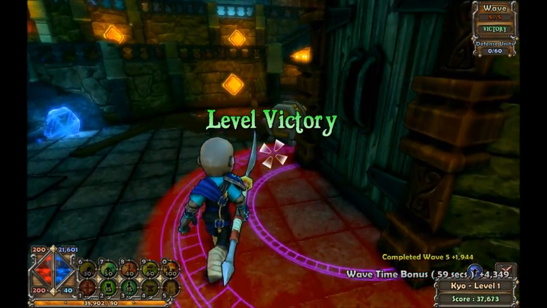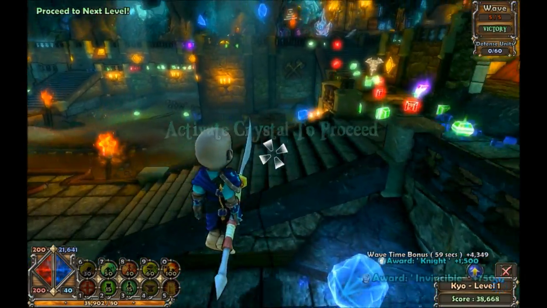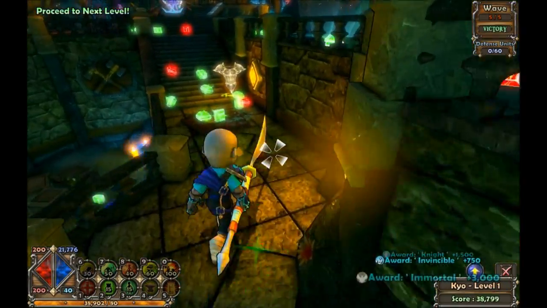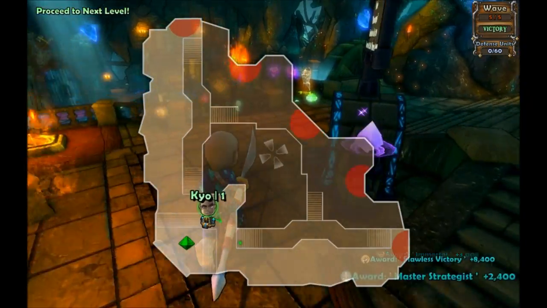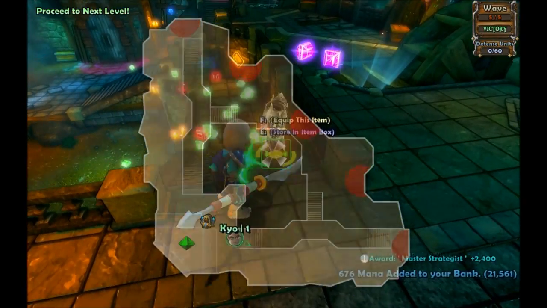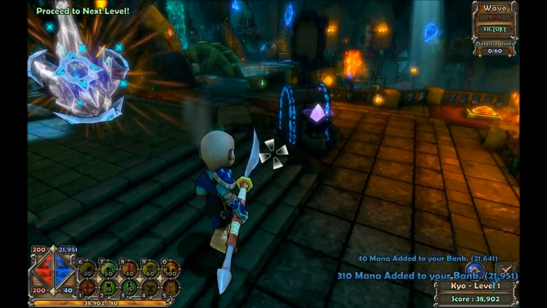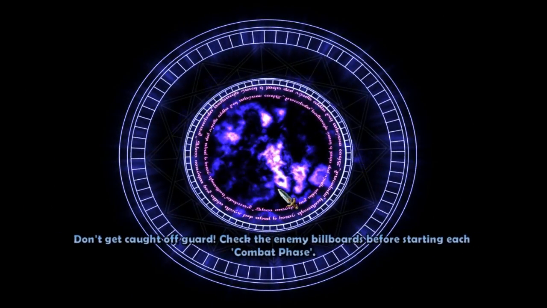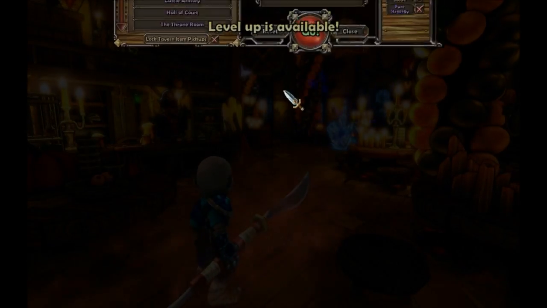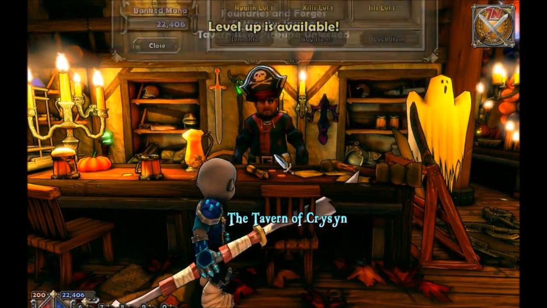All the mana and everything that's lying around will go into your bank automatically when you leave. It will also do that to items. Any items that are lying around on the ground, if you don't pick them up, are sold to the bank for their mana value. So I recommend just picking them up real quick. Now I'm just gonna return to the tavern. And I hate how that pops up, but we move on.